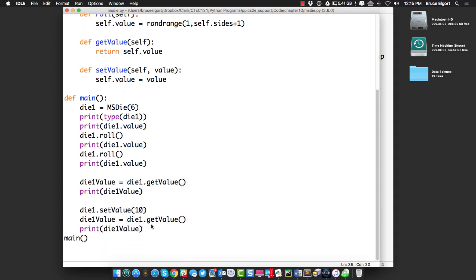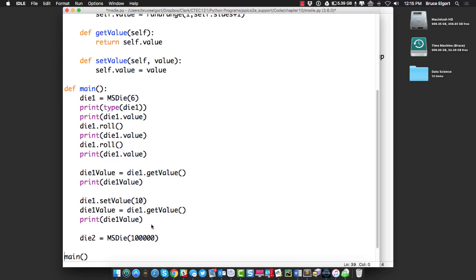And let's do one more. Check this out. Let's say die2 equals create a multi-sided die and give it, I don't know, 100,000 sides. Now, I'm going to say, hey, die2, roll yourself. And then I'm going to say, hey, die2 dot get value, get your value.